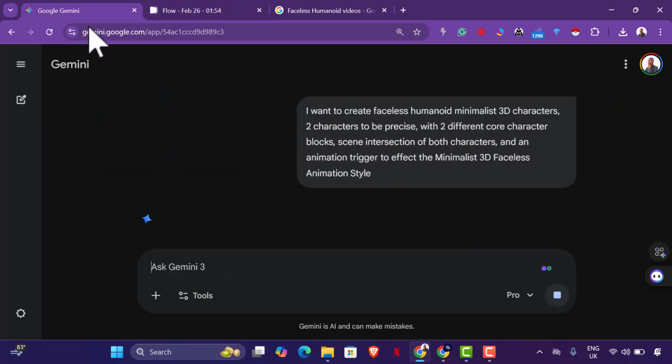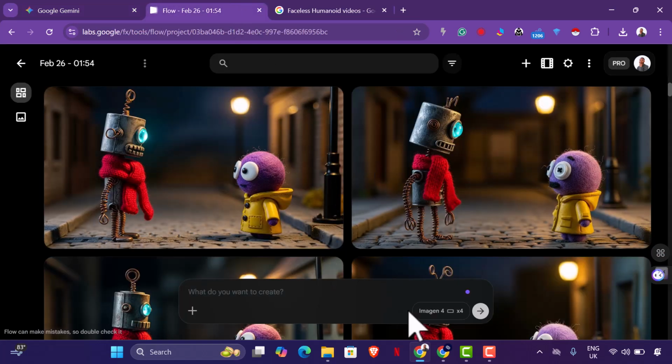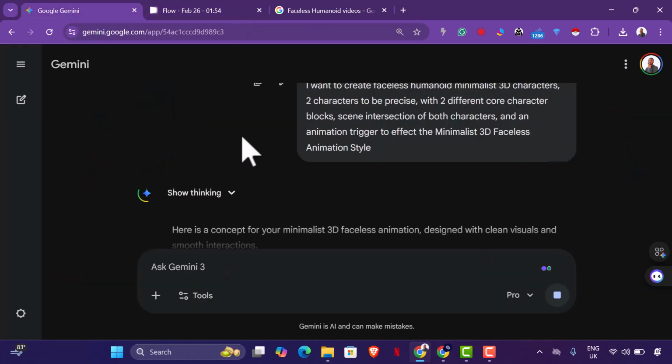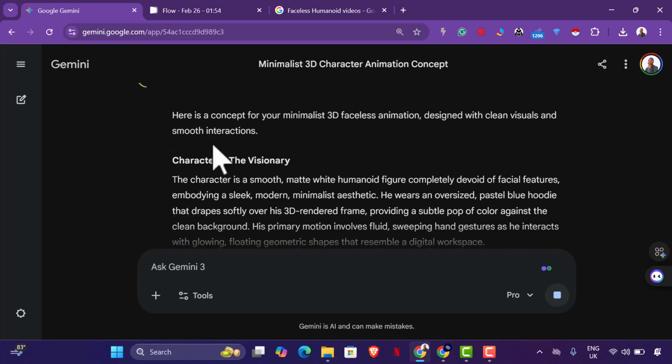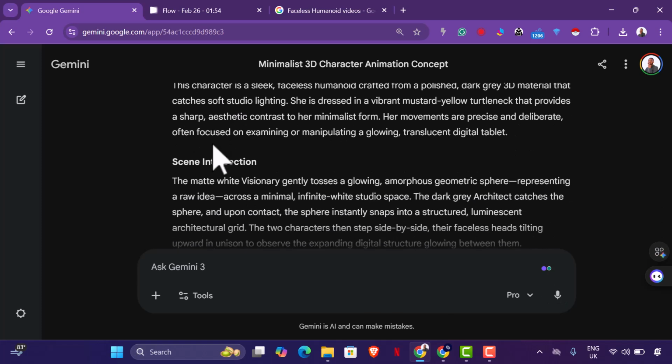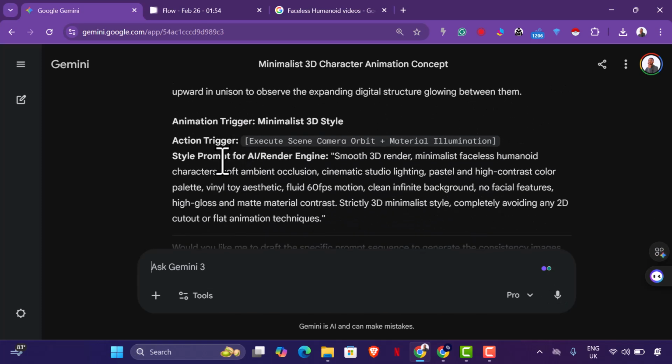Let's see if we're able to create a faceless humanoid like we've been seeing, as the trend has been going on and on. Right here on Flow, of course, we have Imagen. So I'm waiting for this. We have character one, the visionary, character two, the architect, and this is the animation trigger right now.